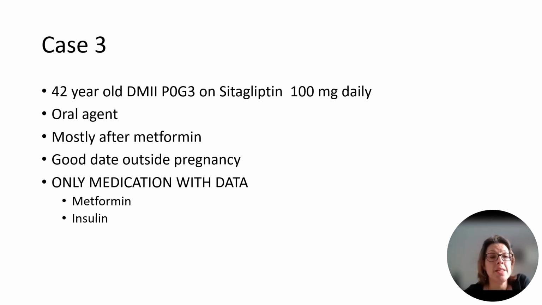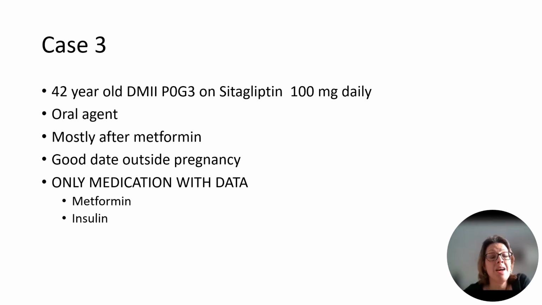The third case is of an older lady who has type 2 diabetes and is on sitagliptin and is wondering whether she should continue with it. Now, sitagliptin may be a drug which is less familiar to this audience. It's one of the oral anti-diabetic medications. It's used as a second-line treatment after metformin, but it may be that this lady was not able to tolerate metformin or has decided to go for this medication.